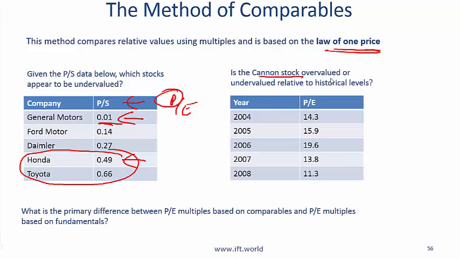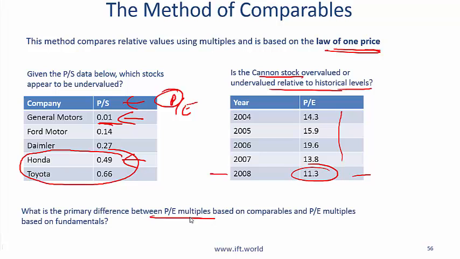If you look at Canon stock, is it overvalued or undervalued relative to historical levels? So this is where you are looking. So PE is 11.3. This is lower than what it has been in the past. So all else equal, you would want to buy over here because it is undervalued. But as a diligent investor, you need to understand why this is happening. And if you actually go into details, you might realize that Canon is being threatened by the cell phone industry, in the sense that if every cell phone has a camera, then is that good for Canon or not? It's not. So that might actually explain why this multiple has gone down. But all else equal, a low multiple is good.